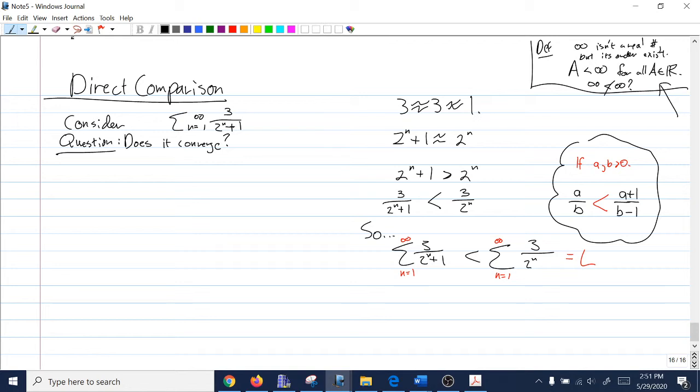Okay, so I want to be able to say that, but at least once I should go through and do it in the precise way. I know that step 1 is that the term is less than the term. I should write that out first. That's the thing I'm allowed to say for free. From that, I conclude that the sum from k equals 1 to big N, I guess normally we've been writing this, the sum from k equals 1 to little n, of 3 over 2 to the k plus 1 is less than the sum from k equals 1 to n of 3 over 2 to the k.